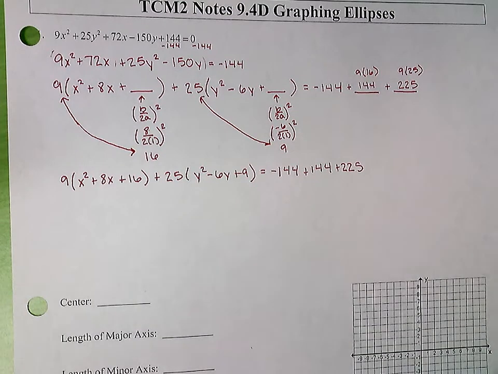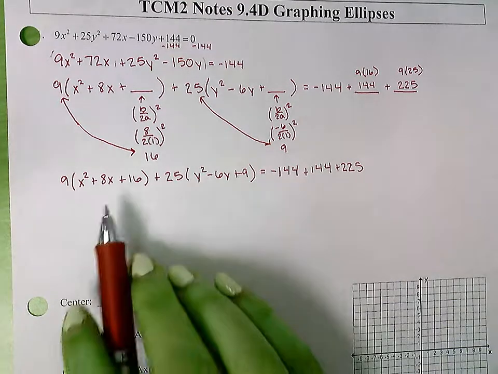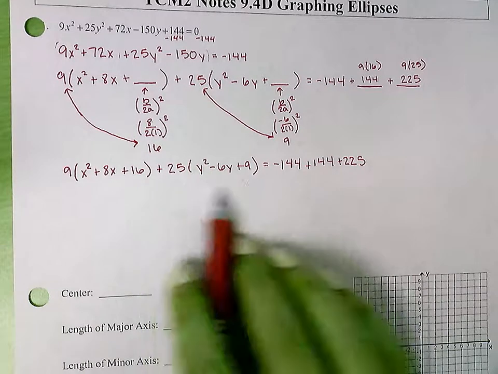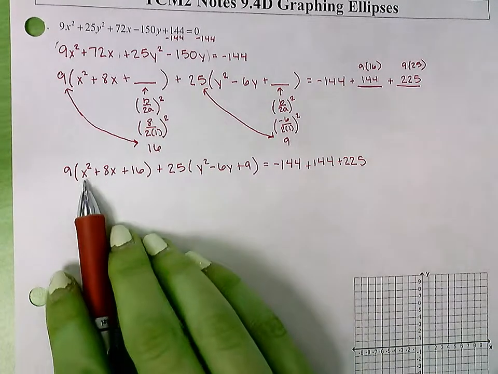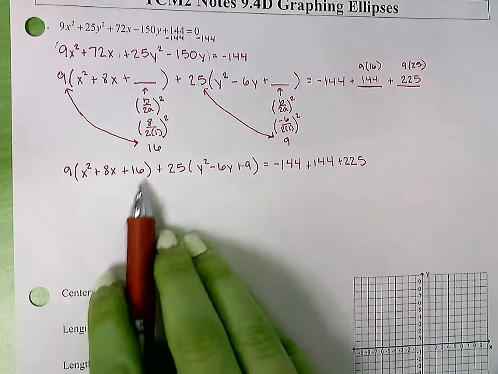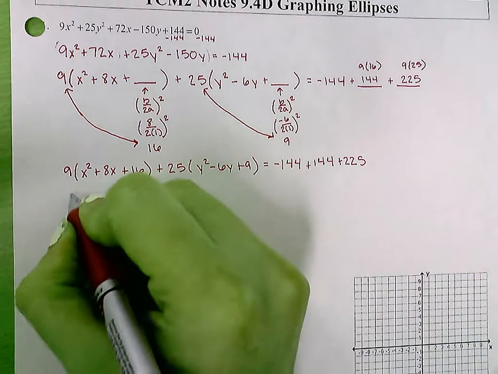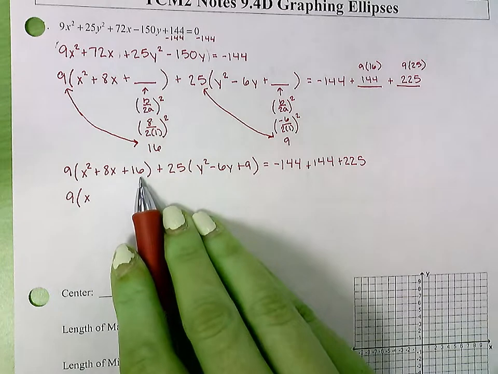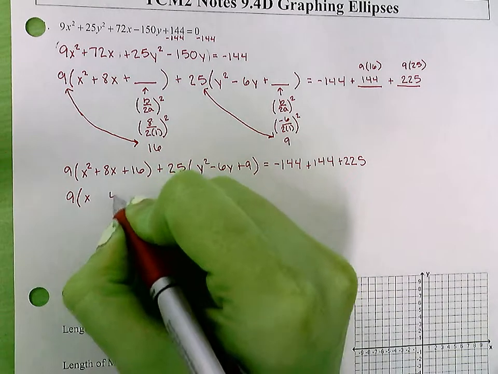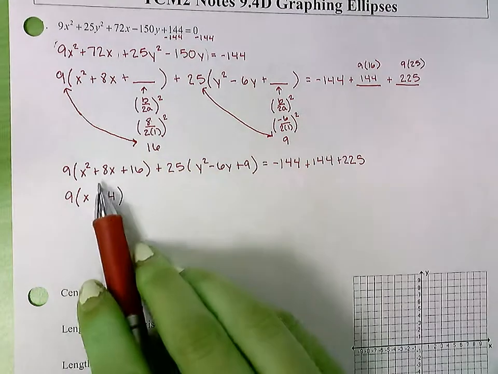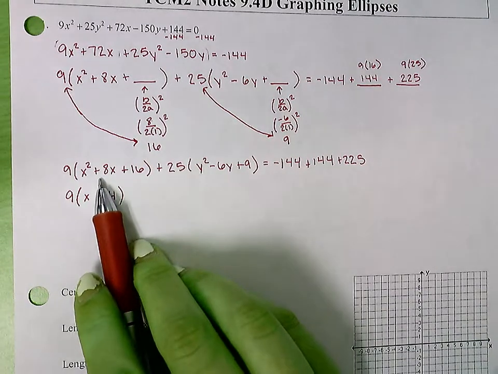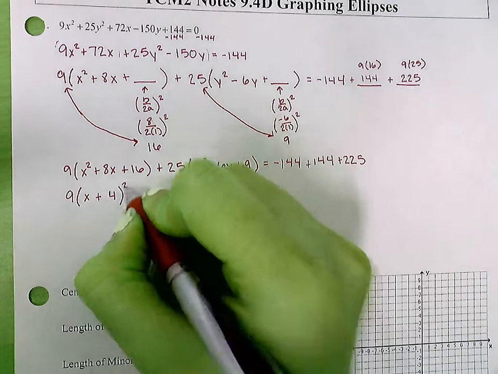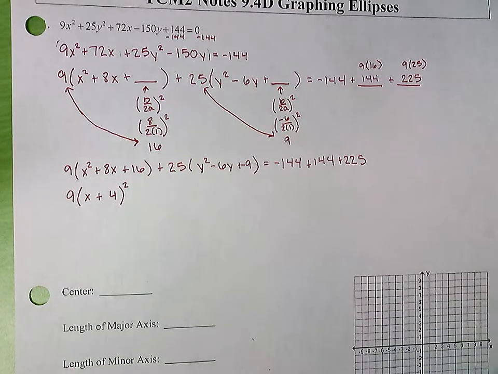The answer is 225. Okay, so next what I want to do is finish completing the square for each of my quantities. So I need to take the square root of my first term and my last term. So I still have this 9. I get an x. When I take the square root of 16, I end up with 4. And then I want to look to that middle term to see if it's positive or negative. Since it's positive, we're going to add. And then that quantity is squared.